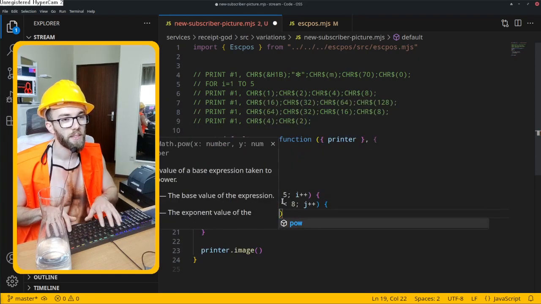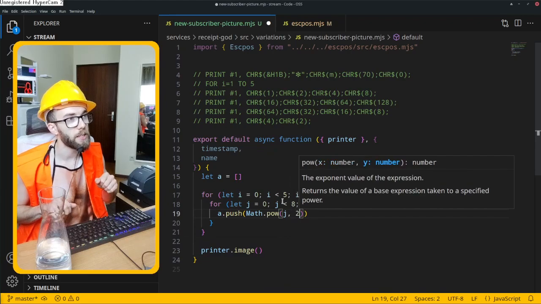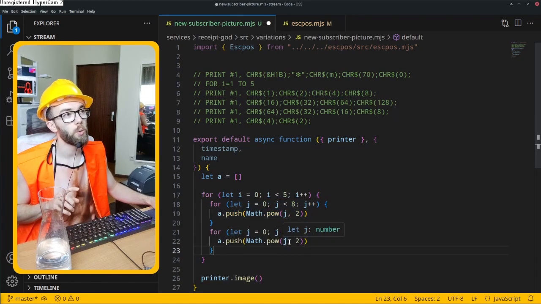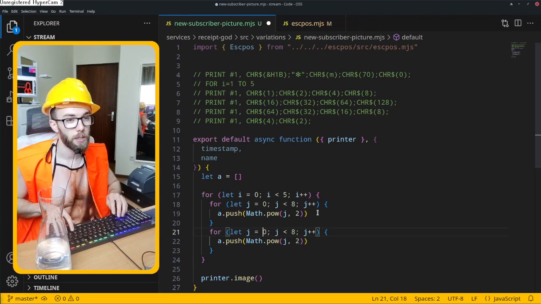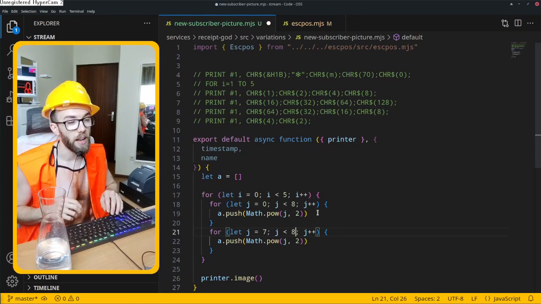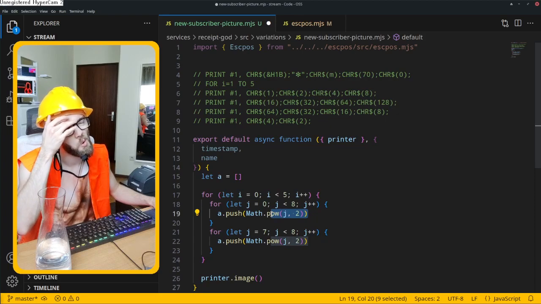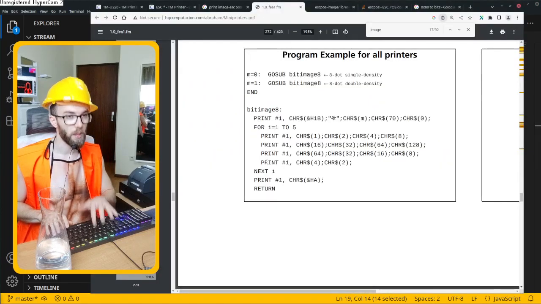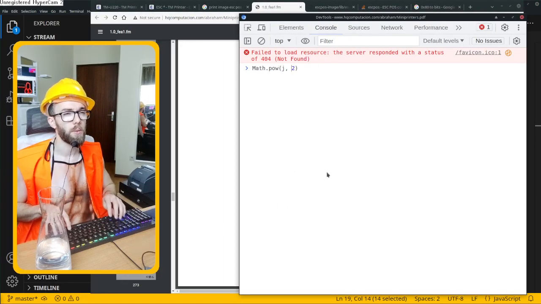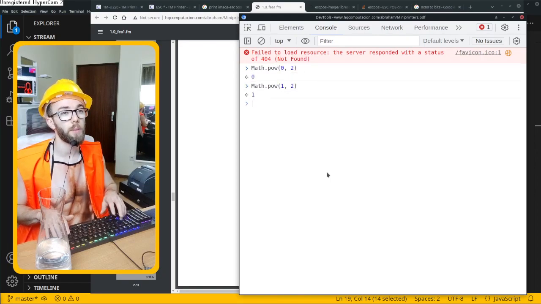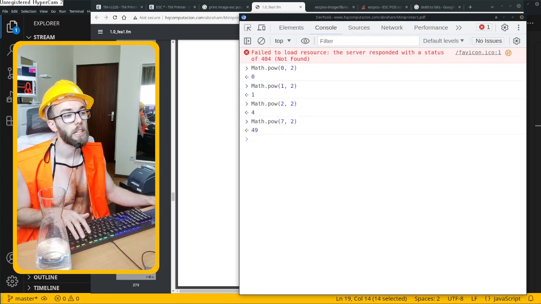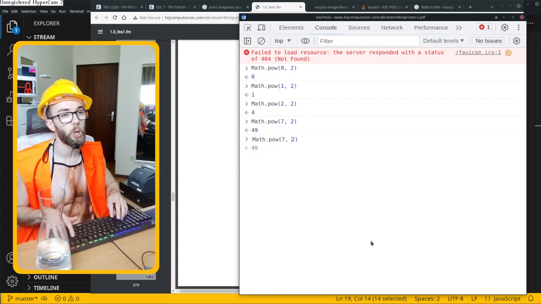Math pow J, 2, I think that's how you're supposed to do. After going through it 8 times, I need to go the opposite direction. Starting from 7, then, wait, does this mean that's gonna push a 0? That's gonna be weird. I've not powed in a long time. Let me take a look. Pow! Oh, it is 0. So the first thing is gonna be 0. That's gonna be a 1. Up to 7. 49. I made a mistake somewhere. Oh yeah, it's supposed to be 2 to the power of something.